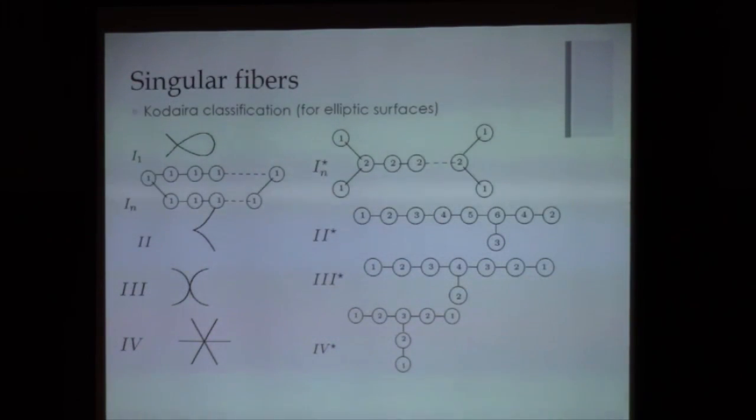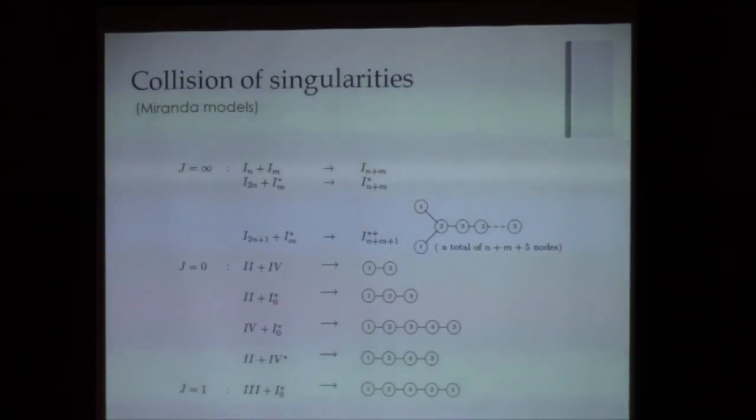So we have, for example, fiber of type 2 and fiber of type 4, and you can ask yourself what happens when they collide, and this is the answer. You get a fiber that essentially looks like two spheres that intersect with multiplicity 1 and 2. So one thing that you see is that collisions don't necessarily have the typical shape of extended Dynkin diagram. But we will understand them as related to certain representations.